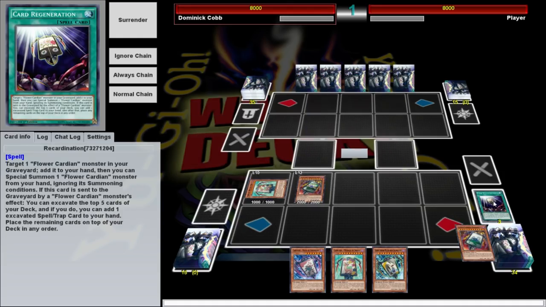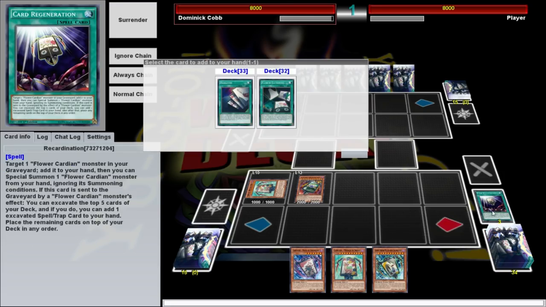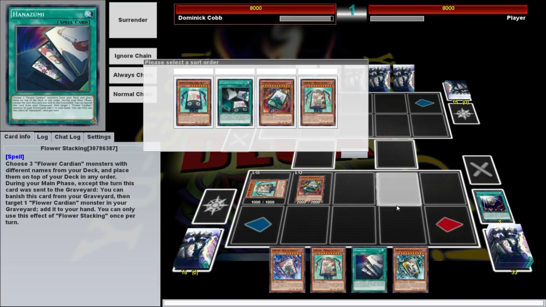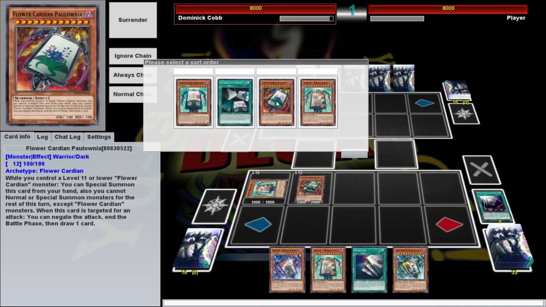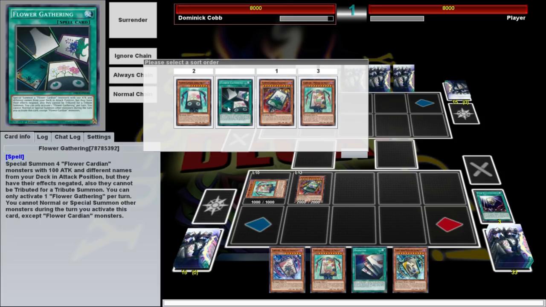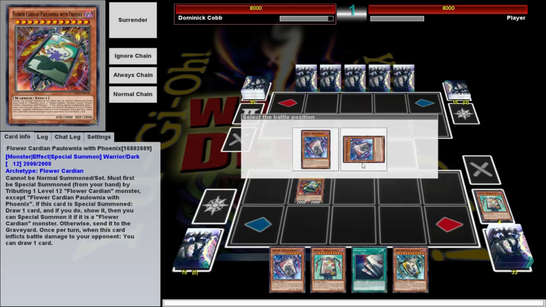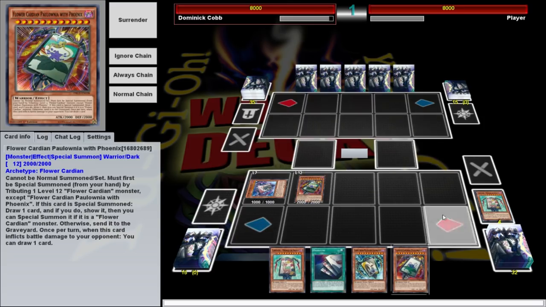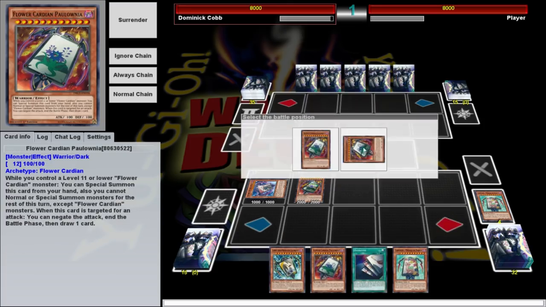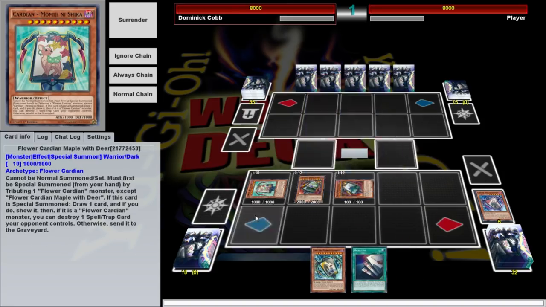We've got Reincarnation. That'll let us add one spell trap from our deck to our hand. I'm gonna go with the stacking, even though we're already gonna get to stack. We'll go with this, and this, and this. And then that. Alright. So we'll special summon this. That'll draw us that. Put this back out here. Yo, what's up? Put this out here again.